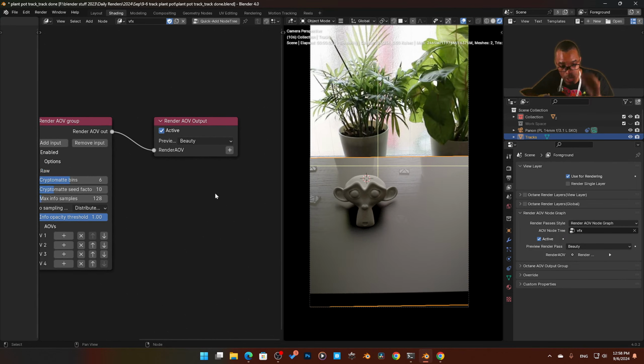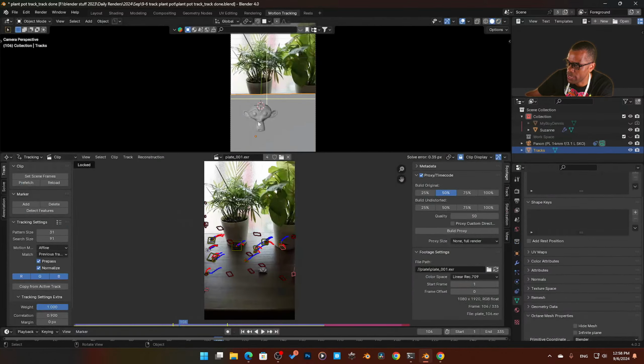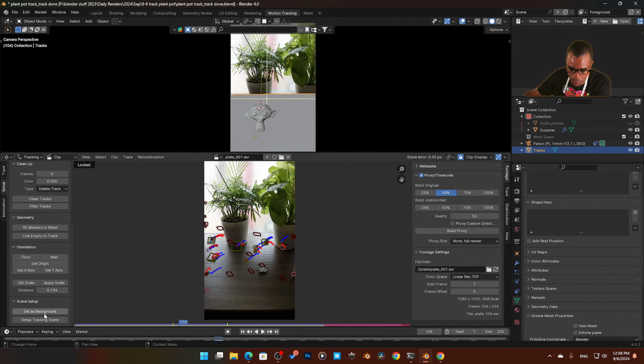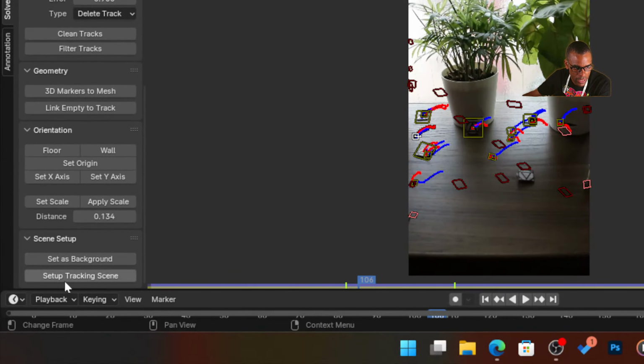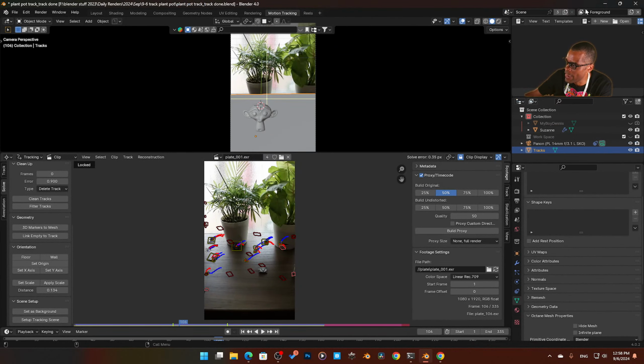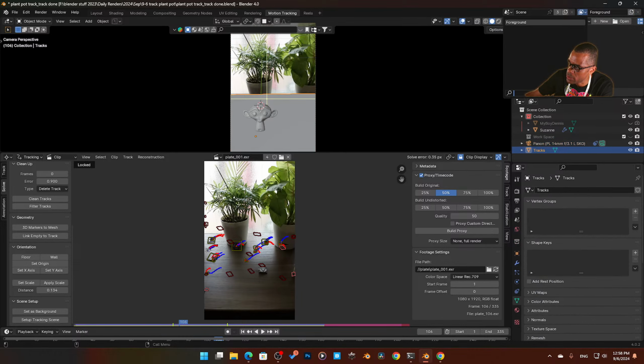Good. Now, I've had the Suzanne head sitting on top of this plane. I want to separate that. This is where, in the past, if you come up here in Blender, you see we have the foreground and background layer set up because when I was in my tracking, I clicked on Solve, I clicked right here, set up tracking scene. Now in Octane, when you do that, make sure, because it will crash every time you try to render the frame, make sure you come in here, go to background, click on the background scene, delete it. We don't need it.